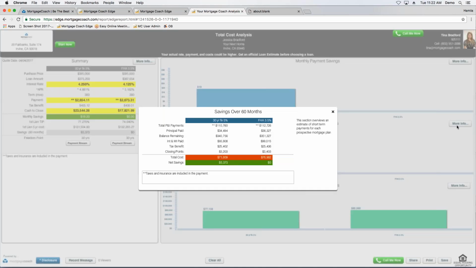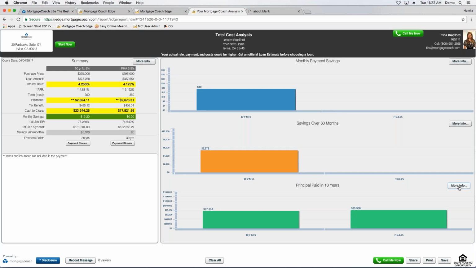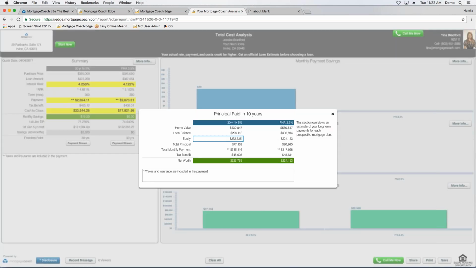The more information for the short-term savings. If there's anything significant in here. And this is the balance after 60 months. What is the balance of my loan? So you can see the balance on that 30-year 5%, of course, is going to be considerably lower. And finally, down into our 10-year one. When we go down here, we'll want to, again, look, what is the most different?